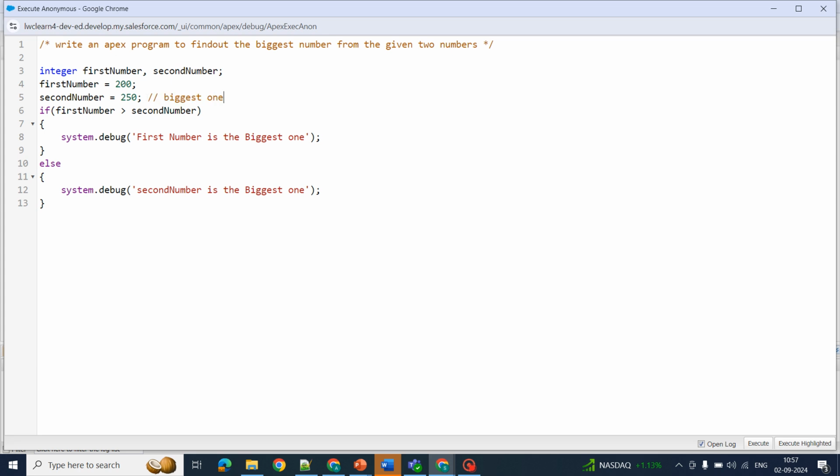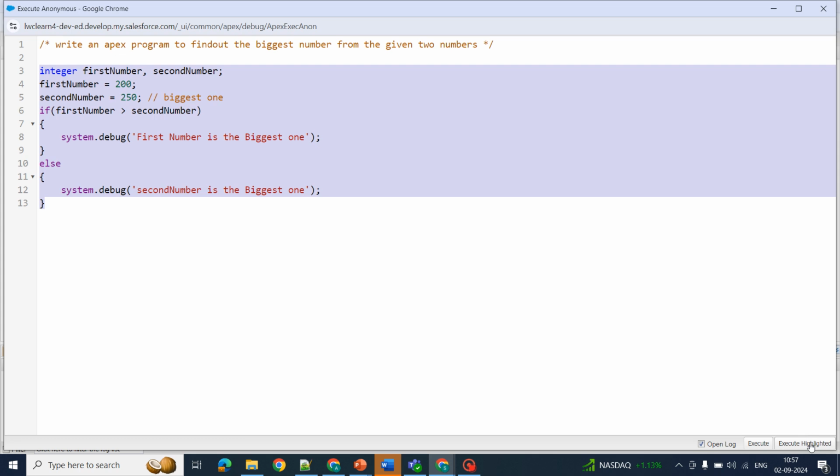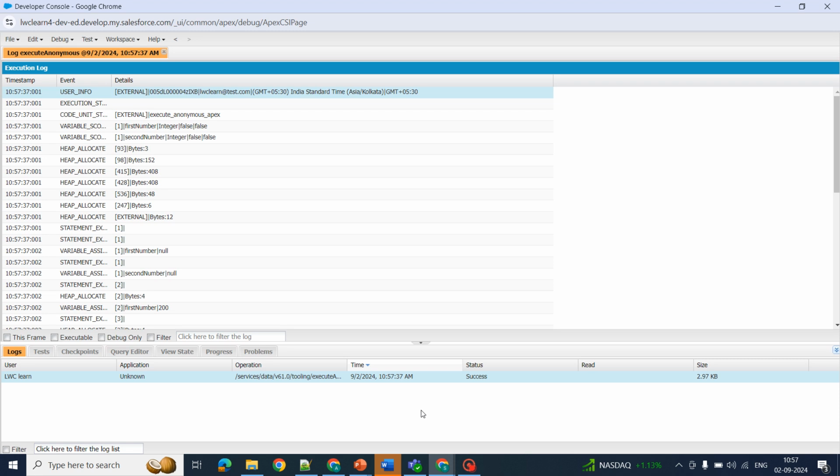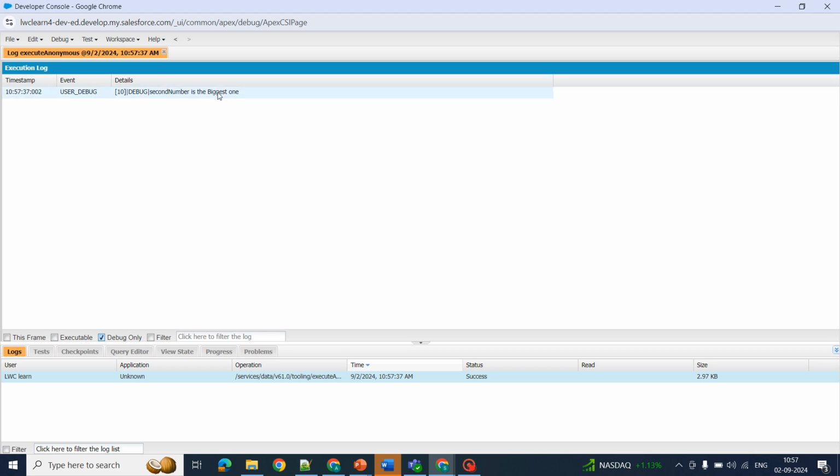So what is our expectation on the debug log? We need to get 'Second number is the biggest one' according to our estimation, right? Let's see on the debug log how we get the results. Execute highlighted. This is the debug log generated, and it says second number is the biggest one.